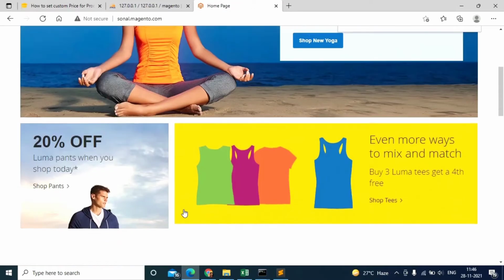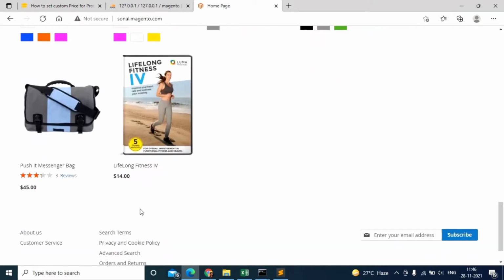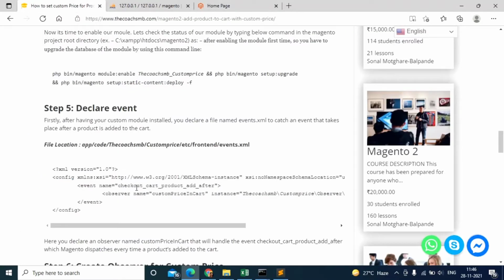When we are adding a product, the event which is used is checkout_cart_product_add_after. So this event we are going to use, and we are going to write an observer which will be watching this event. So whenever this event fires, our observer will be executed.